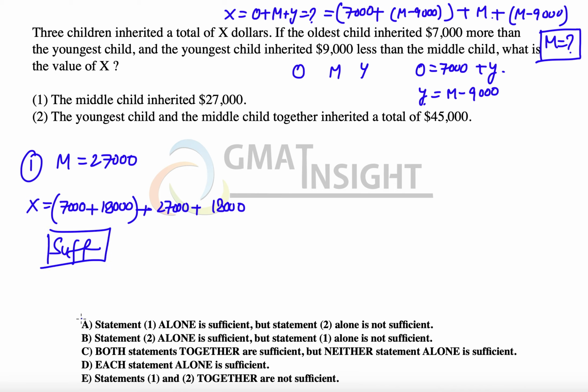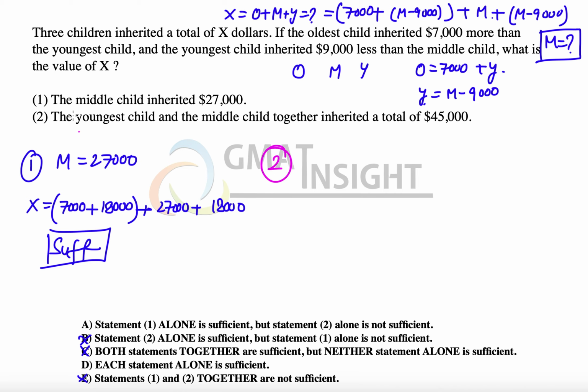We don't need to get into these calculations, because knowing that we needed the value of M and the first statement gives us that, we should have been sure that the first alone is sufficient and the answer must be either option A or D. Here I am just demonstrating for the students whose calculation also may have some problems, so that they can understand how we are solving these expressions.